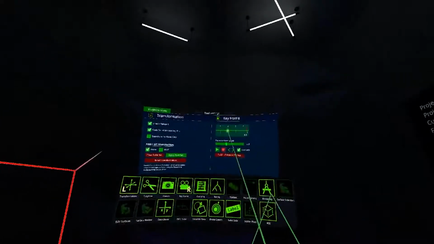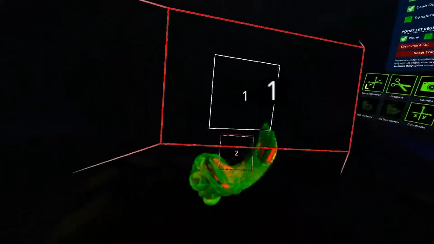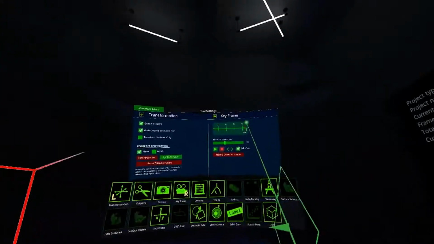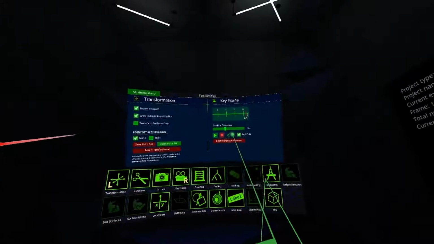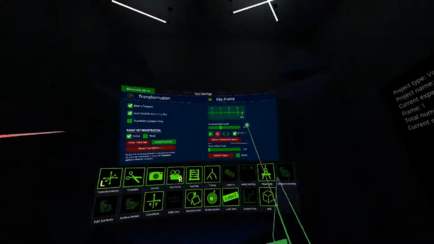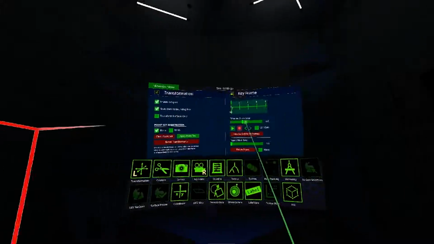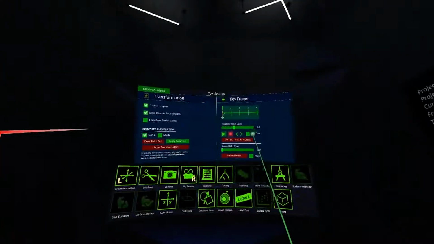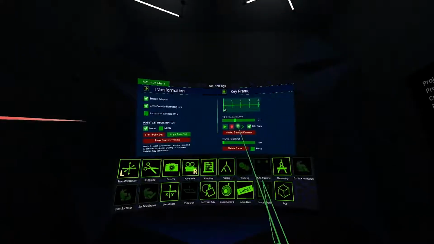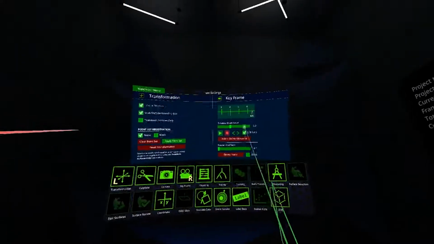Go back to your timeline, and there's 2 arrows that are left and right. These arrows will jump to certain places on the timeline. If you have Edit Cuts selected, it'll jump between cuts. And if you have Edit Cuts unselected, it'll jump between the keyframes. So I'm going to jump back to my last cut.